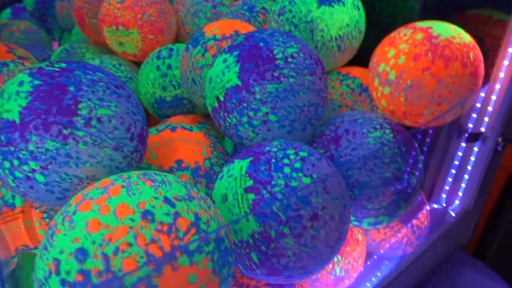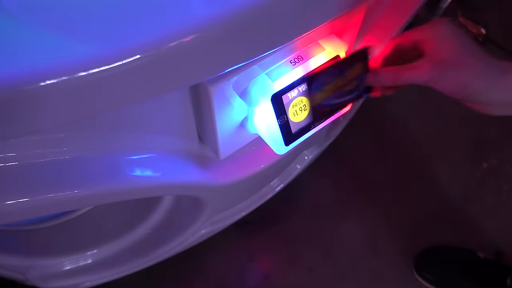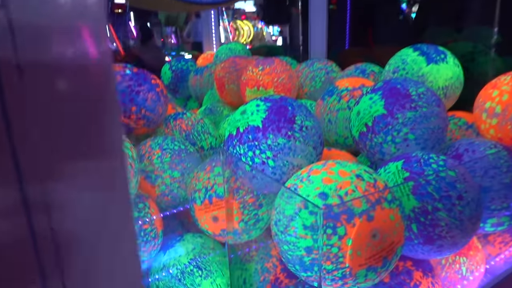Now we're gonna play this really cool claw machine. It's got these like neon balls. Like they're splattered with neon, which is super cool. So I'm gonna try to win one. Go ahead and tap my card over here. Alright, we're gonna see if we can win a ball. I think I'm gonna go for, does that one have orange on it or no?